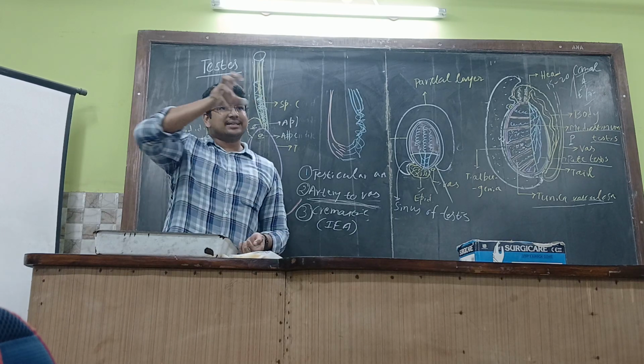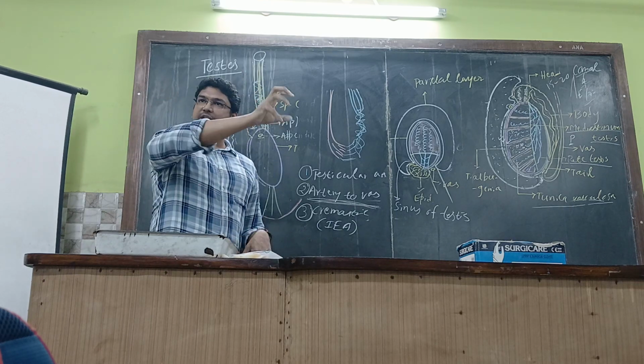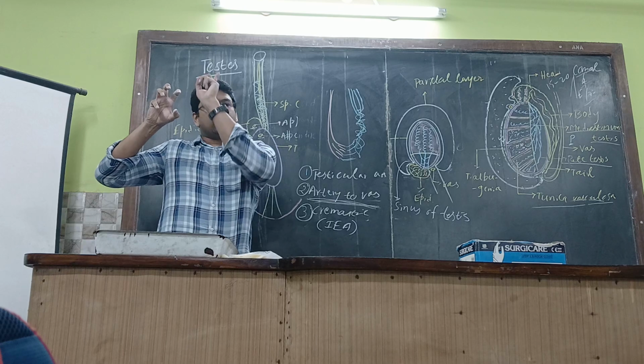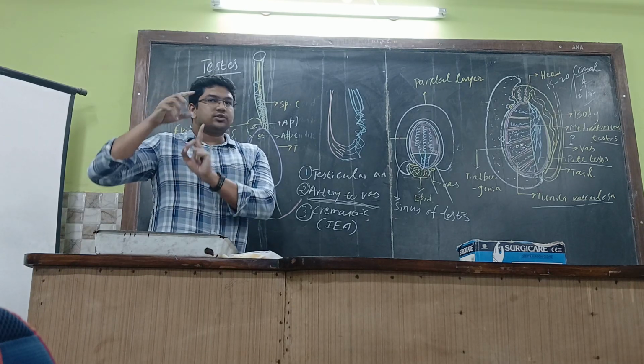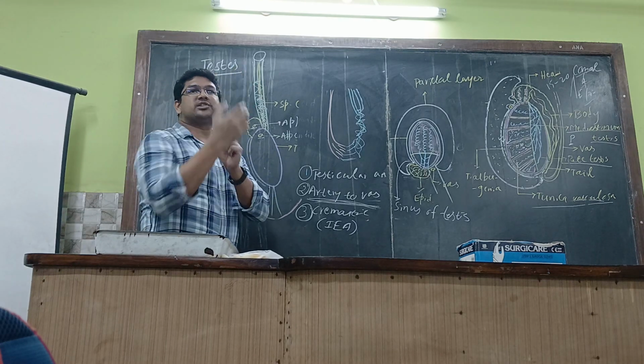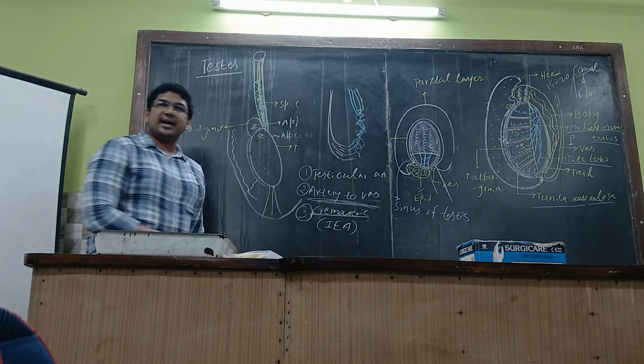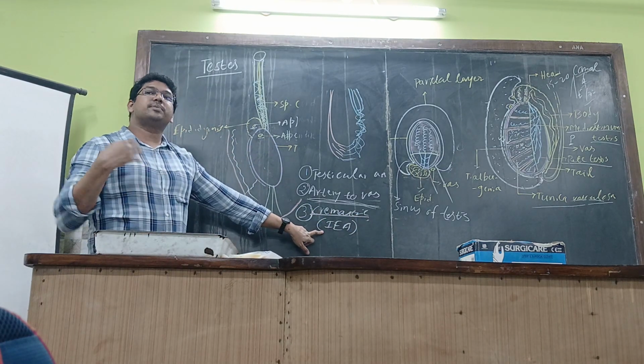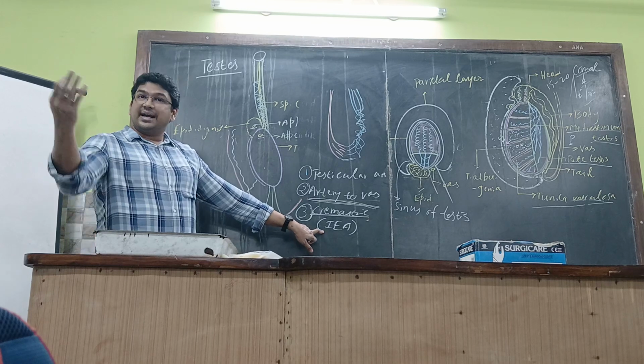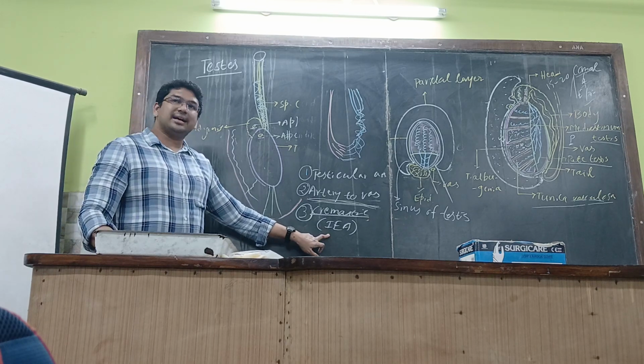If you take the inguinal canal, the deep ring and superficial inguinal ring, the deep ring is very close to the inferior epigastric artery. So the inferior epigastric artery will be supplying the cremasteric muscle. Could you understand? So the cremasteric artery is a branch of the inferior epigastric artery, which is a branch of the external iliac artery. Absolutely, external iliac artery.